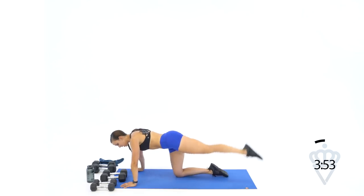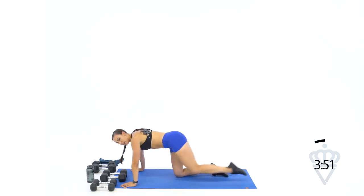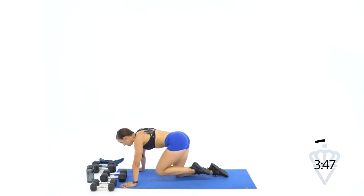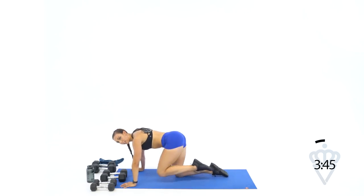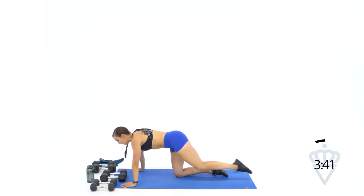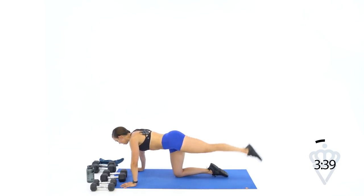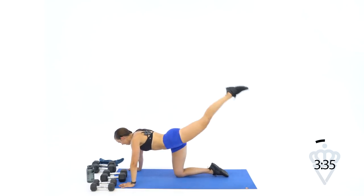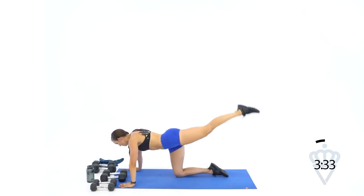Crunch, lift. Squeeze, lift. 10 seconds, and you're gonna leave that leg straight, toe tapping out back, and we're gonna lift. 4, 3, 2, 1, leave it here. Up, up, up. Let's see if we can catch this beat, okay? Press down in your hands. Up, up, up.